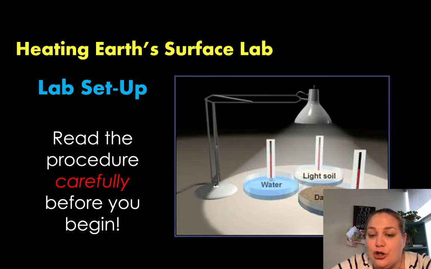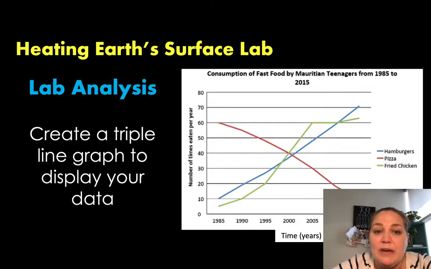Then you'll turn the lamp off, and that next 15 minutes will represent nighttime, and you'll be looking to see how these materials cool down. Once you have collected your data, or if you're on digital campus, are ready to analyze it, you will be creating a triple line graph.